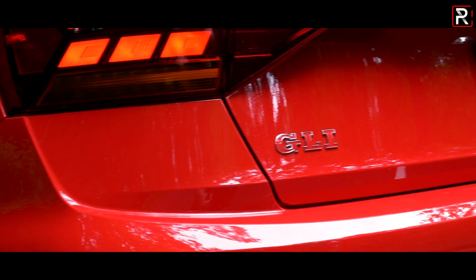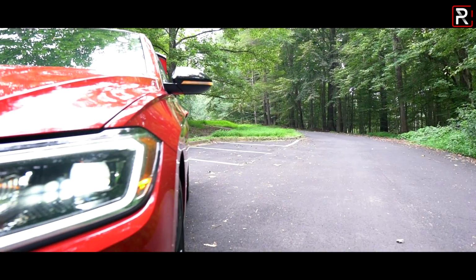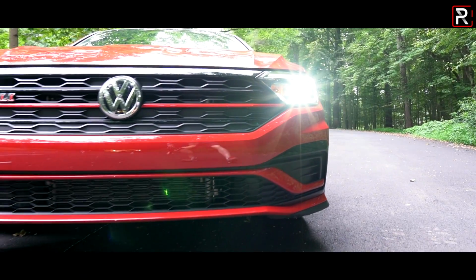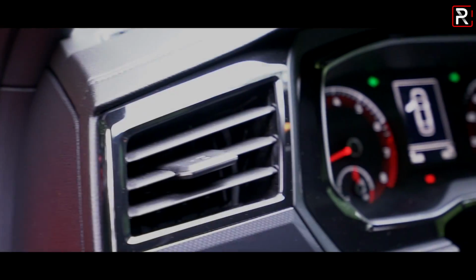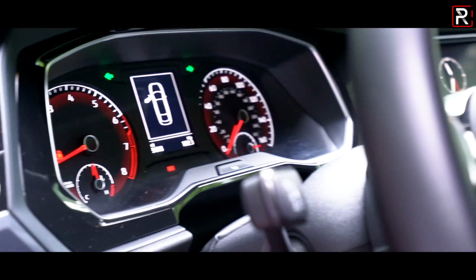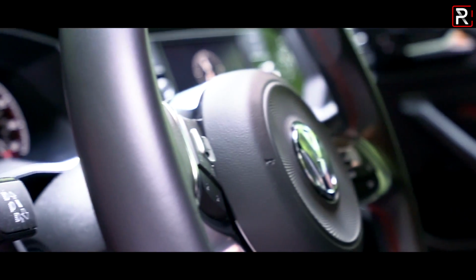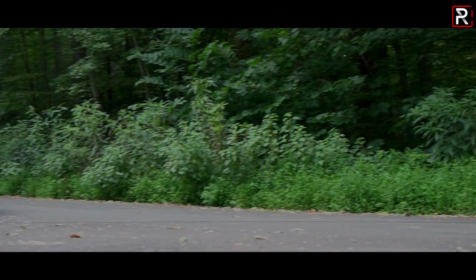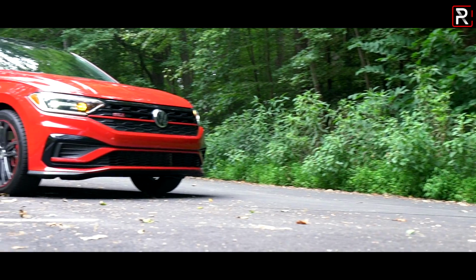If you guys haven't shopped for a new car over the last decade, the first thing you're going to notice when you start poking around the industry is just how expensive new cars have become. I mean, just 2 weeks ago, I had a GTI Autobahn for the week, and that car had a sticker price of over $37,000. So if you're an enthusiast looking to spend way less than that, what are you going to do? Well, that's precisely why this particular vehicle that's sitting next to me exists.